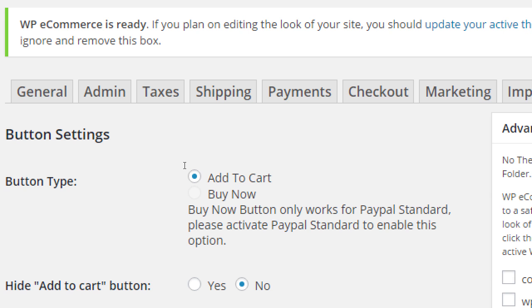That's the default. If we want instead people from your site to buy your products and stay on your site and not go to PayPal and sort of break the flow of things a bit, then that would require the PayPal standard. But that also requires that you have the SSL certificate to be the most secure. So this buy now is not active because we don't have PayPal standard, because that one requires a higher level of security, which I'm not recommending as a beginner. I'm recommending keep PayPal Express, because then PayPal will process the credit cards. You'll be safer.